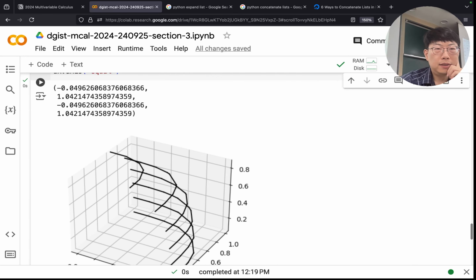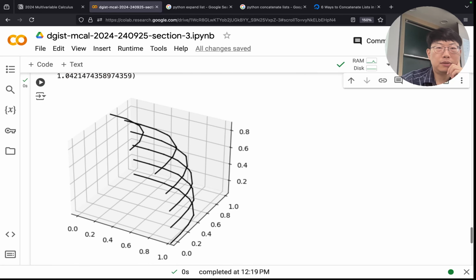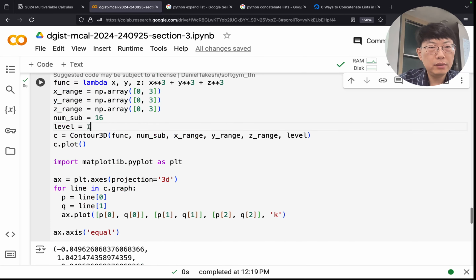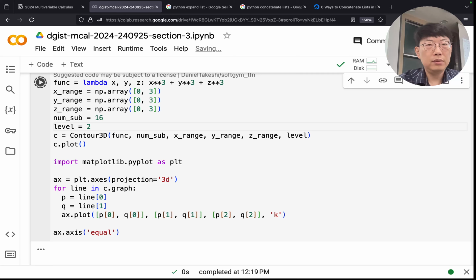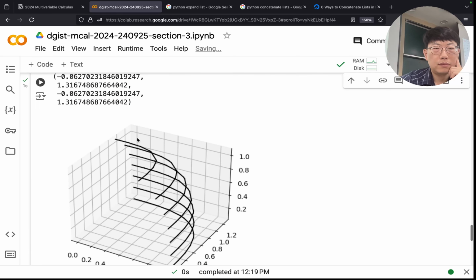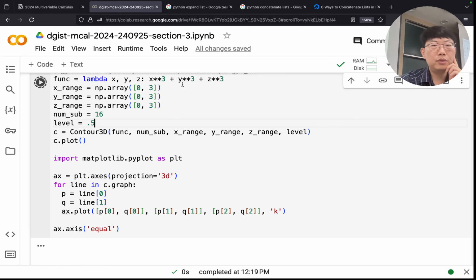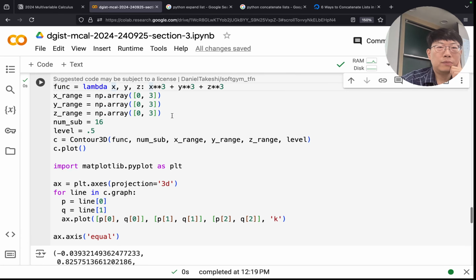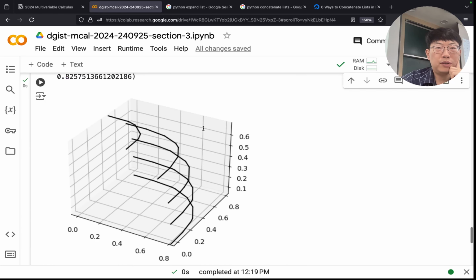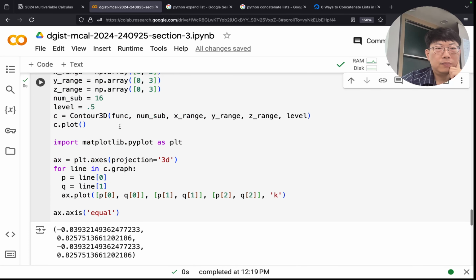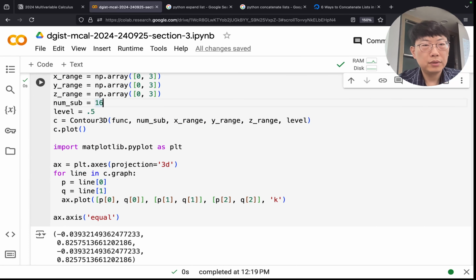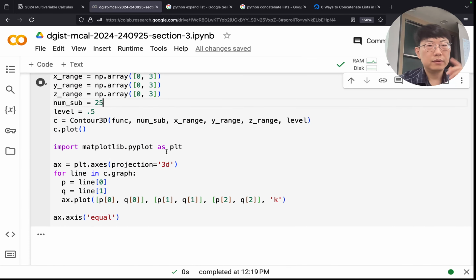Then, what's not working? Oh, maybe it's because of 1. So maybe 2 is better. 0.5. I want to show you the figure of this weird function. It's not a sphere. How about using 25?